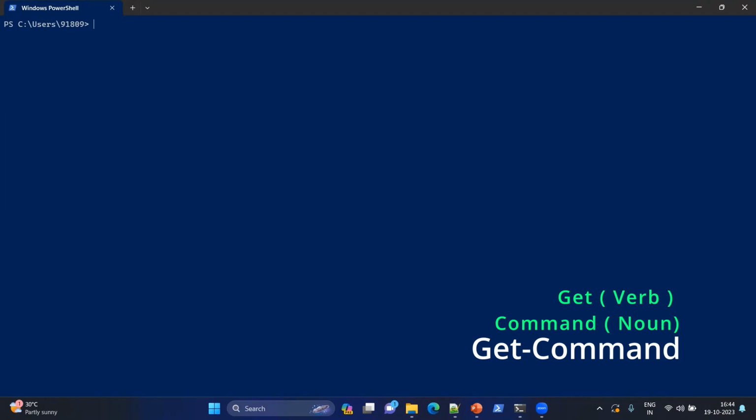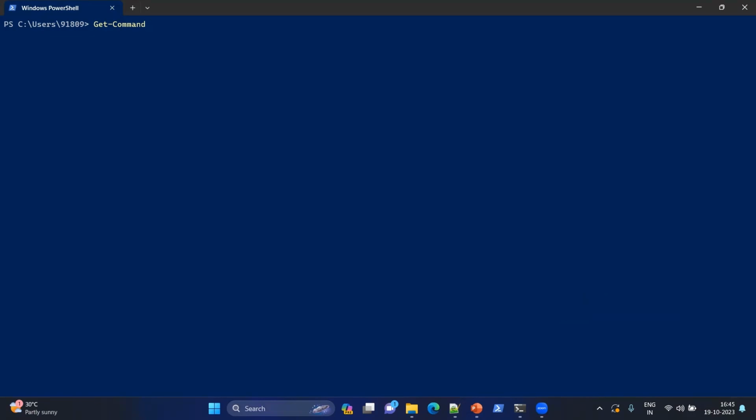Sometimes you may not be knowing what command you actually need. In that case, you might be getting the command from the PowerShell itself. For example, get command. Then you may or may not be knowing which command you are looking for, but at least you know what is the scenario you are looking for. Imagine I want to look for file operations, or let's say file related commands. In that case, obviously you know the file is the noun or object that you are going to work.